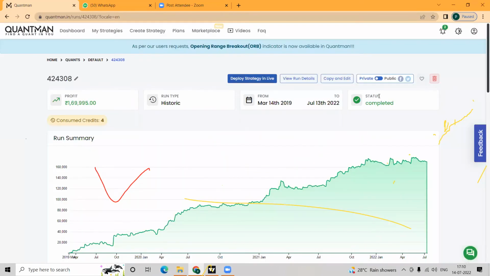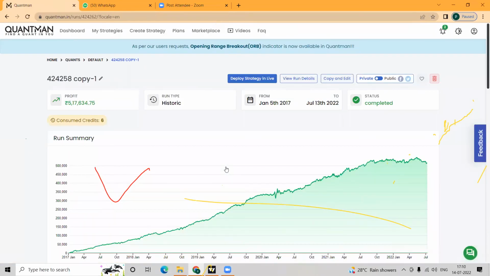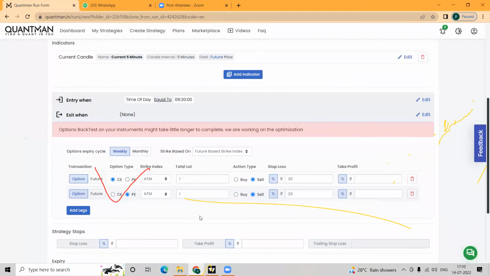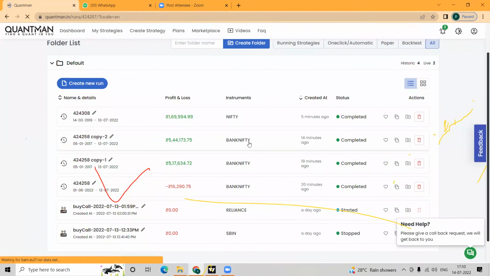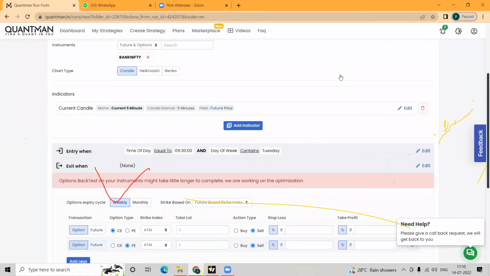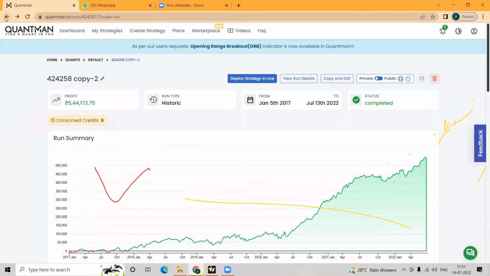That's it. So there are 3 things you can do with intraday-based options selling. First, I told how to backtest option selling in intraday. What we did: every day at 9:30 we sell a call option and a put option with a 30% stop loss. Then we converted the same strategy into positional option selling, because a lot of theta decay happens on Tuesdays, Wednesdays and Fridays. To capture that, we are giving the instructions to the machine. Time of the day should be equal to 9:30 and the day of the week Tuesday. What is the exit condition? It exits as per the expiry.